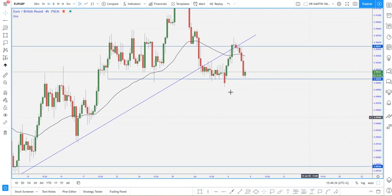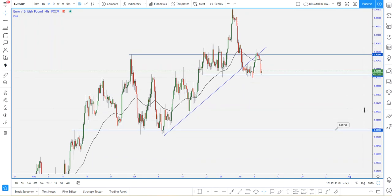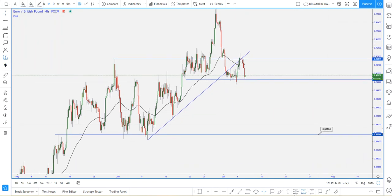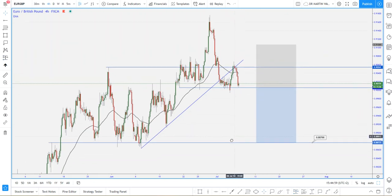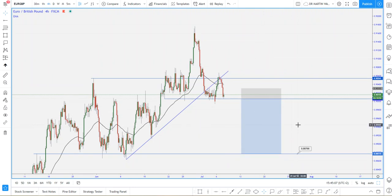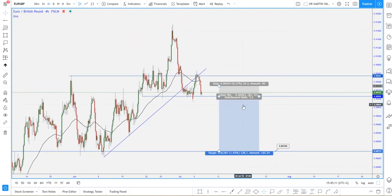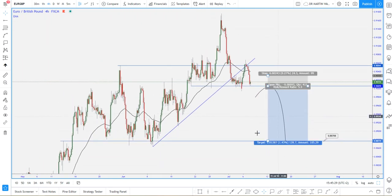What I will be waiting for is the market to come and break out of this zone. From there, I will take my entry point targeting 0.88800. I will be putting my stop slightly above this level. I'm literally risking about 25 pips to target 105 pips, which is a good risk-to-reward ratio. I will be looking out for a retest as soon as this market breaks out of this zone, then looking for that retest for further downward movement to the lows.